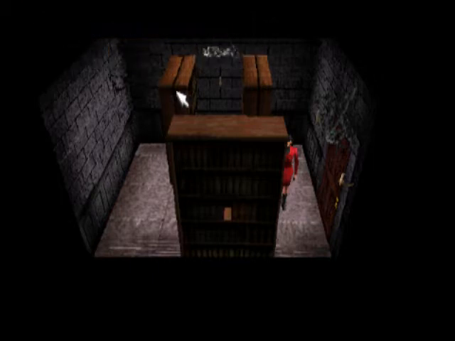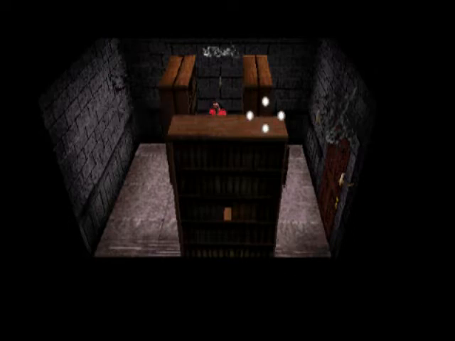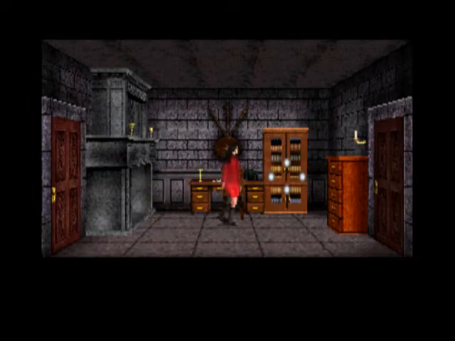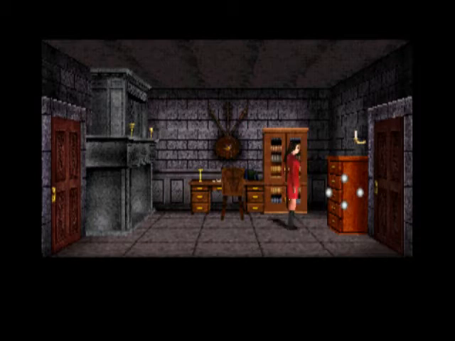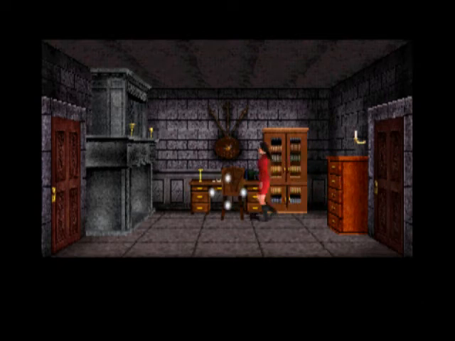So I have a lot of things. Anything on here? Books in alchemy, there are many different languages. Huh. Philosophy books. Anything in here? There are many books in the occult. I don't know, I'm just wondering if there's something I missed. There's nothing inside. Like my soul!